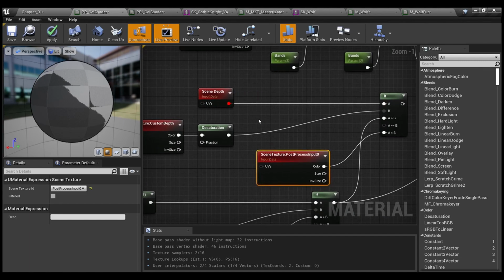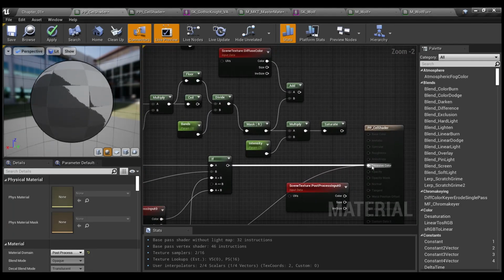If it's not equal, we are comparing them. So if there is a difference and scene depth is higher than the custom depth, we use our cell shader, because the model we are looking at is actually closer to our camera. If it's not, we use just the post-process input, so we won't have any effect.